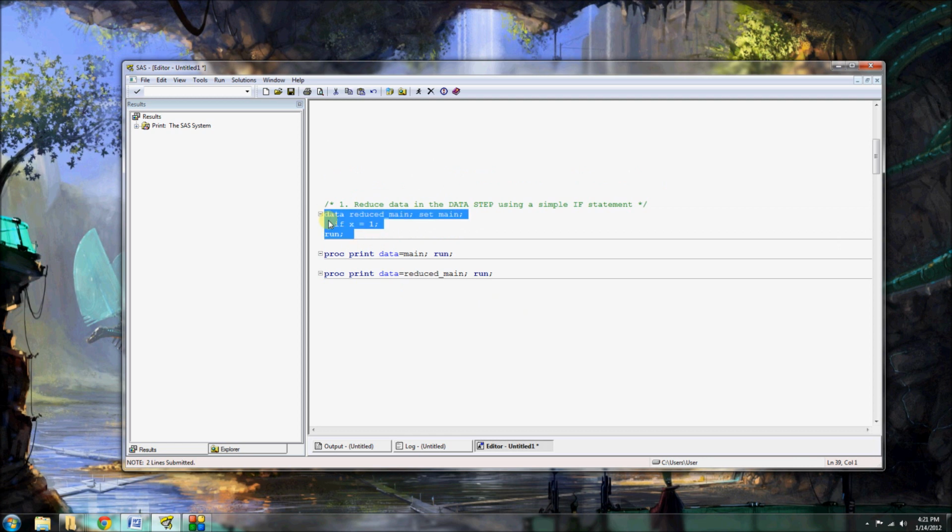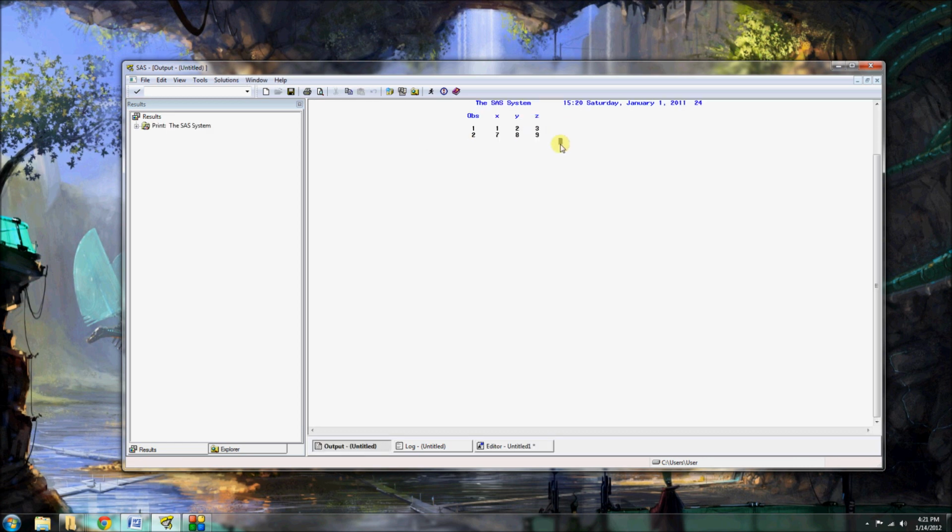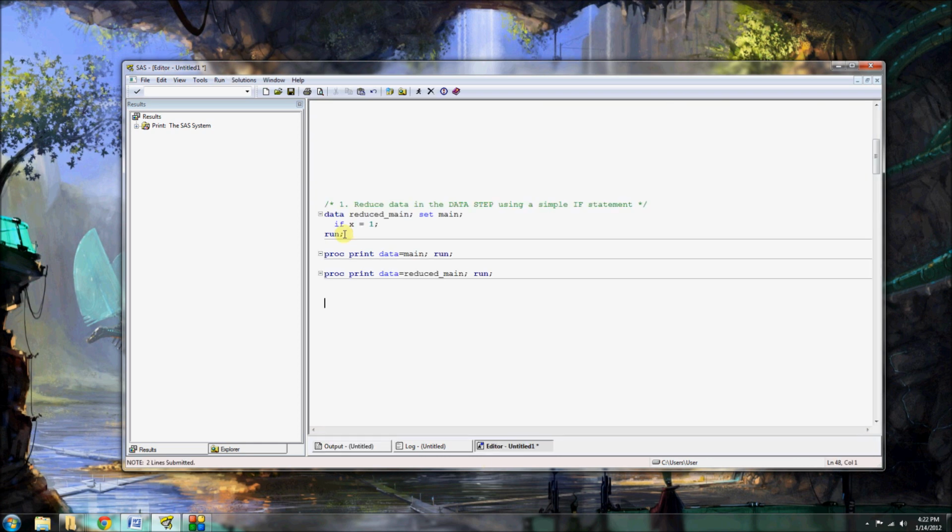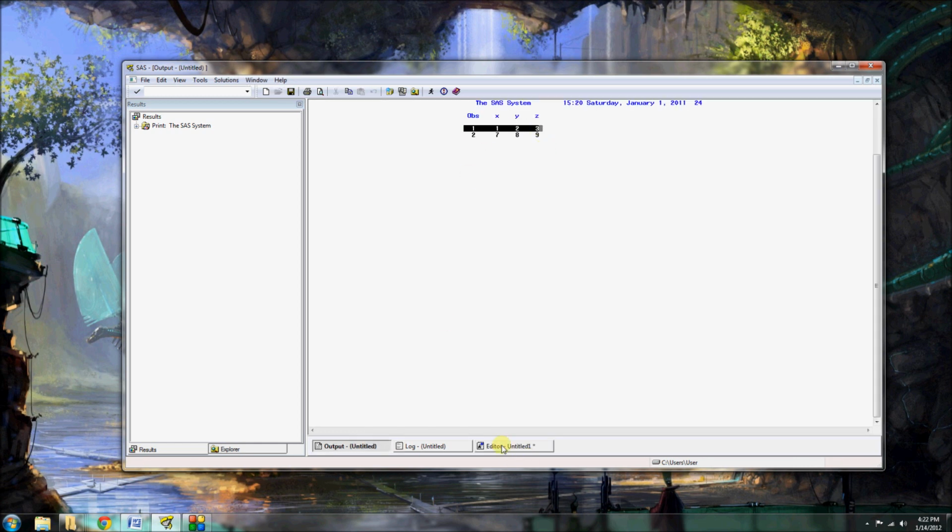The first example here, with the data reduced main, we're going to bring in our full main data set, and we're going to reduce it using this if statement. What we're going to say is, if our x value has a 1 in it, and if you remember from our last lesson, x is a pseudo ID variable, if we have patients that meet that condition, we're going to show only those observations where x equals 1. If I print this original main, you can see here there's two observations, 1 and 2, and the x is only equal to 1 for one of those observations. So if we reduce the data set only to those with x equals 1, we're only going to see that one observation. And so if I print out the reduced main, you can see that's the case.